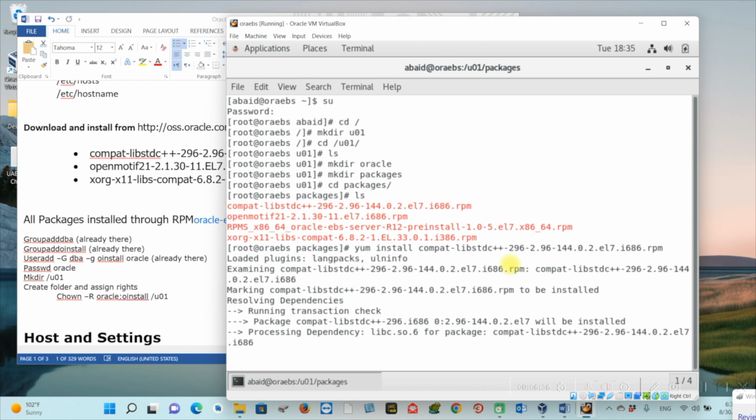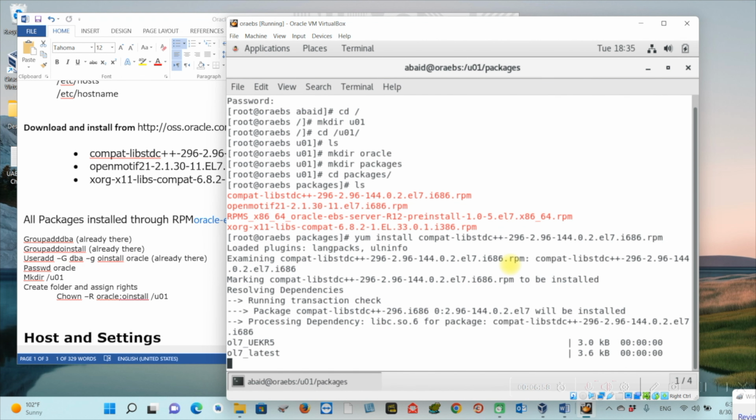So I put compat and tab, so it brings all the packages which are available, and now it will check. First of all, it will check the package and its dependencies, whatever the dependencies are.